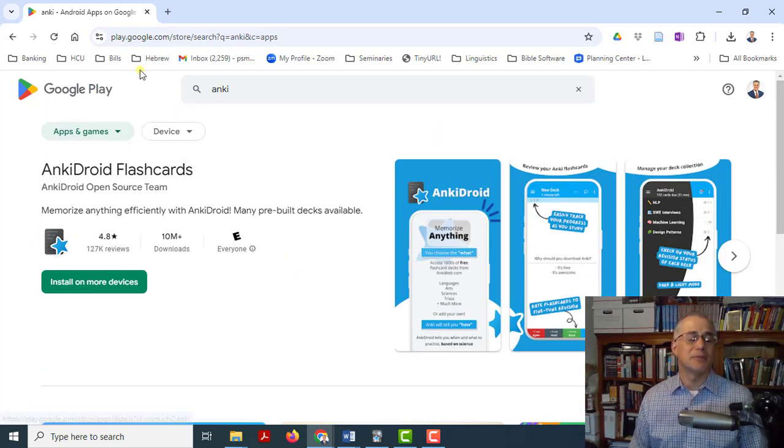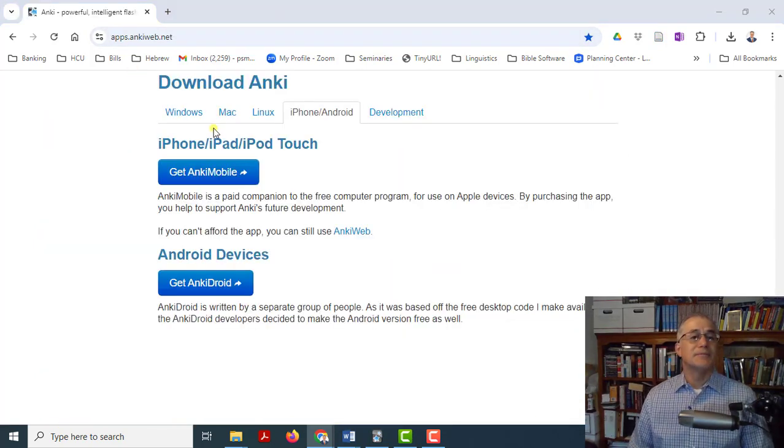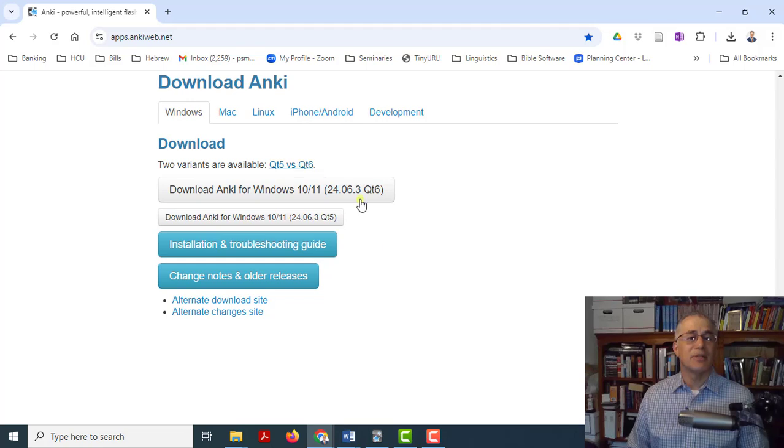across multiple platforms. Once you download your computer version of the app, you should make sure you remember where you downloaded it to. Where did you save it? Typically, it goes to a downloads folder in Windows, and just go find it and double click on it, and it will load the program for you.